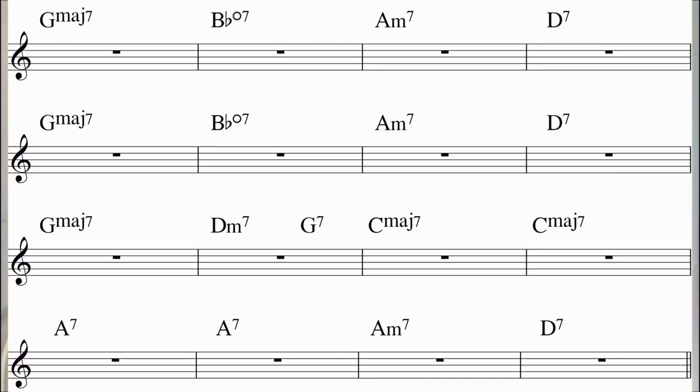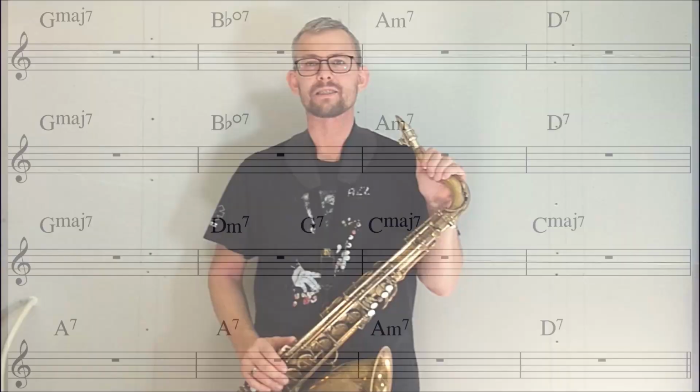I've chosen to play my examples on the first half of the tune to shorten the video a bit, else it'll take very long. In this first example, I'll play the chords from the root up to the seventh.